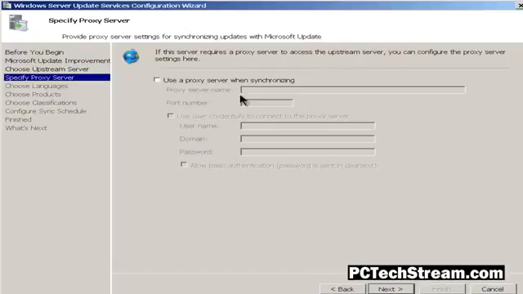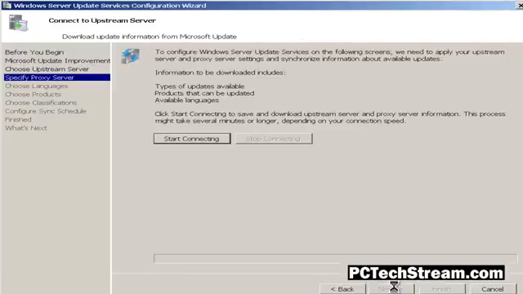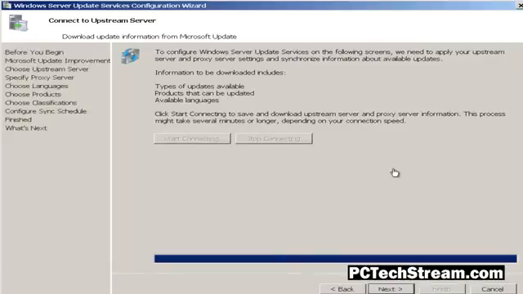Right now I don't have any proxy server in this network. We're gonna click next. And finally you just gotta click on start connecting to begin the synchronization. Now we are going to click next to continue.